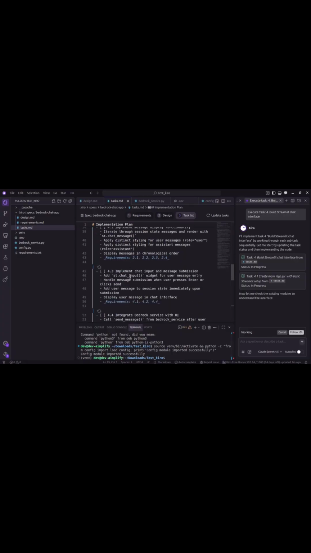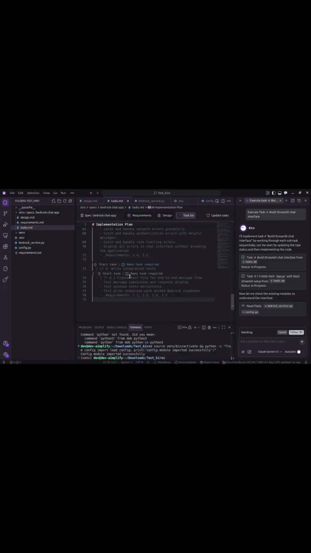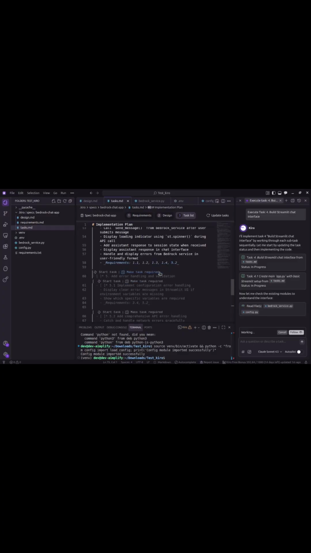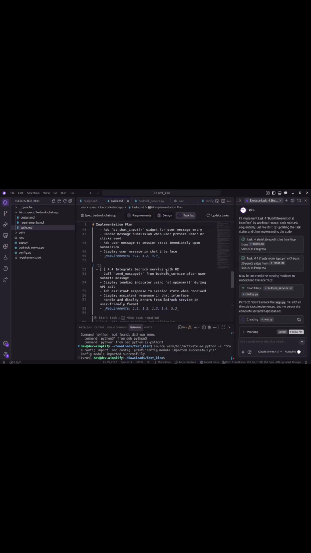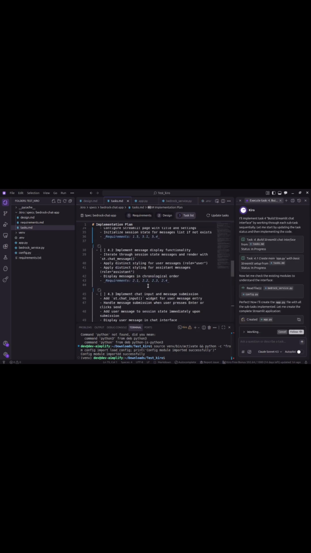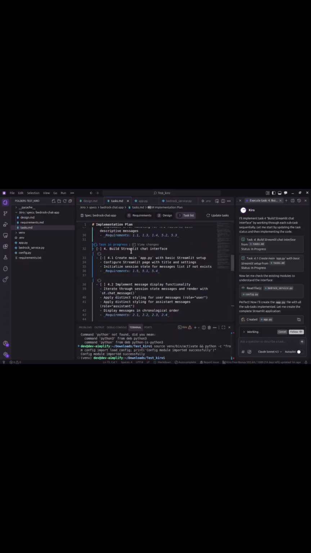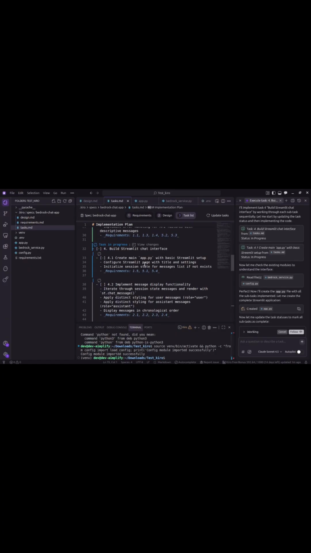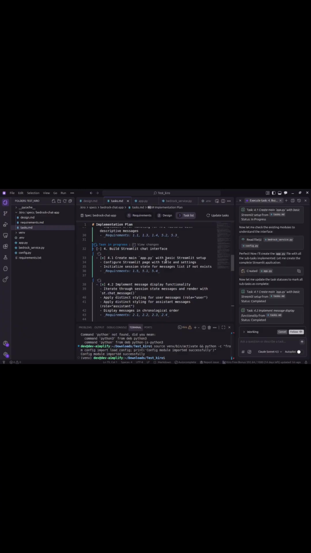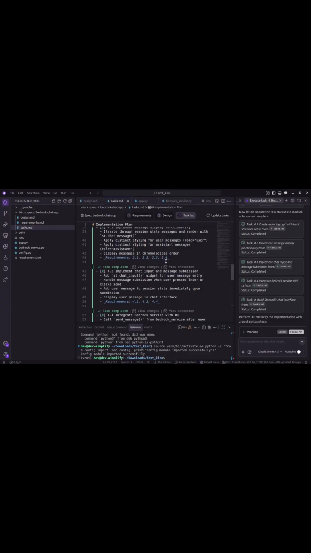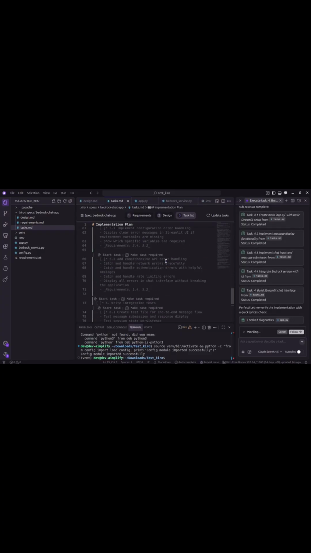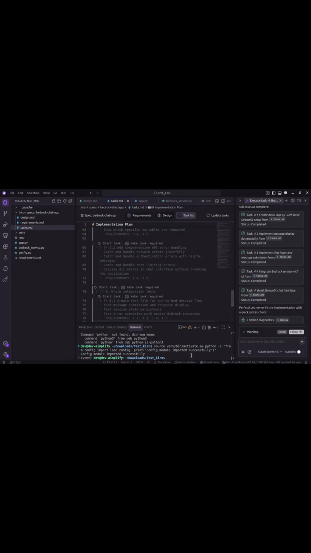Now it is implementing the task 4. It created a .py file and built the Streamlit chat interface. Yeah, now it is going to create a wonderful Streamlit UI for this application.